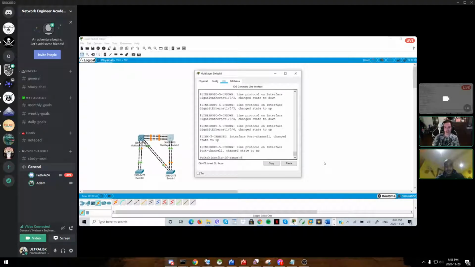It's whichever one has the highest bridge ID, but by default, every switch has the same bridge ID. So the next thing it's going to check is the MAC address. So whichever one has the highest, is it the highest? No, I believe from what I've been studying, it's the lowest, for the bridge ID and for the MAC address too.